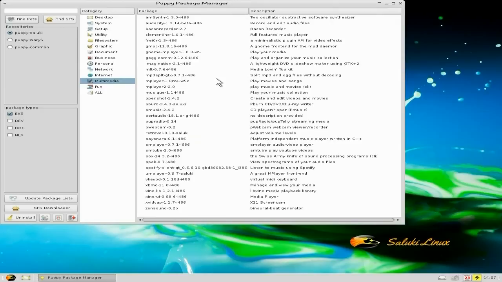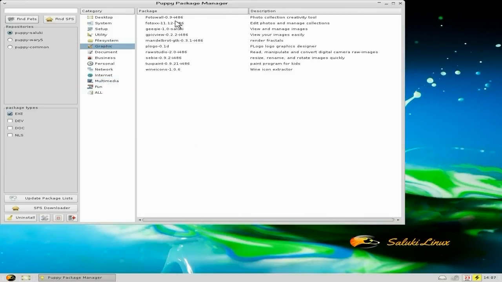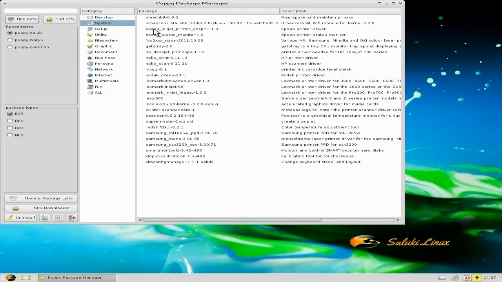If I go to Multimedia again, as you can see, there's a lot in here, isn't there? Xvidcap is here. Spotify client for using Spotify if you so wish. So if you want to use it, it's there in their own repos. OpenShot is also here, so that's pretty good too. If I go to graphics, Photo or Photox, it's all here in their own repos. And of course I'll go to system, there'll be some other stuff there. Lots of extra drivers for printers and scanners, and your Broadcom stuff is all here. New accelerated driver for your NVIDIA card. So it's all been put in here for you. So yeah, pretty good there.